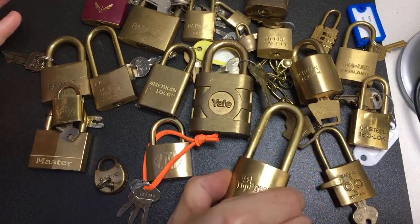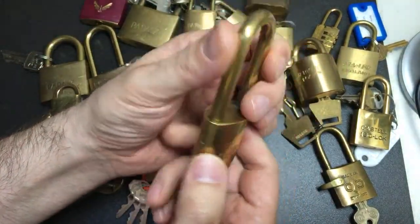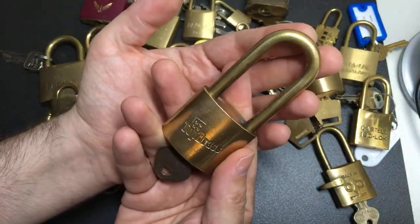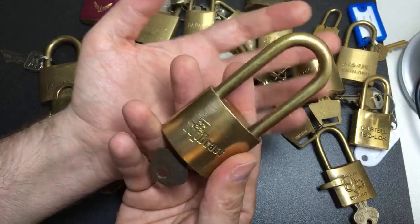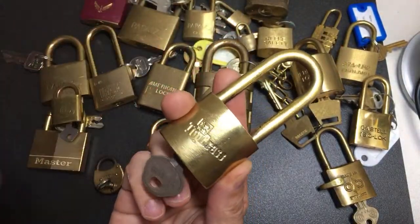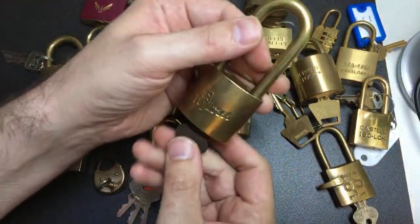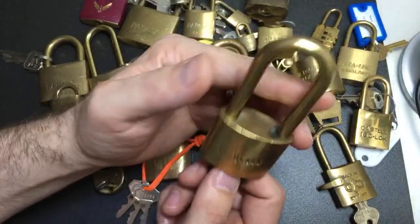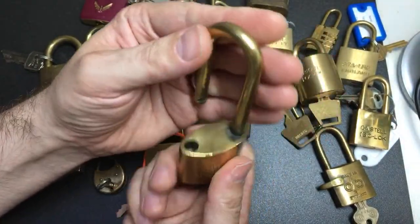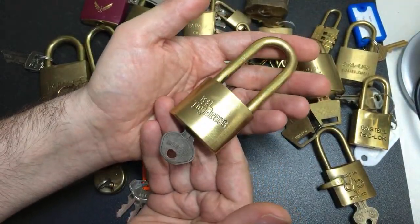Another one which I got relatively recently, sent to me as part of a trade, I think, is this Top Brass. It took me a while to figure out what this was all about because I'd never heard of the brand. I was a bit like, oh, Top Brass, it just sounds kind of tacky, doesn't it, as a brand? And it sounds like one of those kind of ones from the Orient. And actually, after a bit of searching, I found it's a Wilson Bohannon lock, which made me a lot happier because they've at least got a bit of heritage about them. Not a particularly hard lock to pick, but a very nice lock.